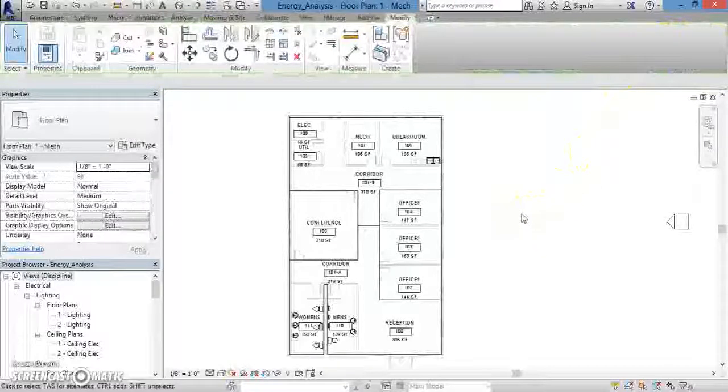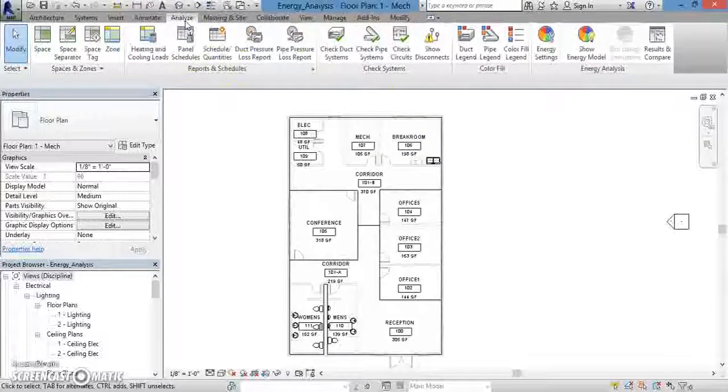Now we're almost ready to run our energy analysis. Go and click on the Analyze tab, and from under the Energy Analysis category, you'll want to select Run Energy Simulation, but you'll notice that it's not available to click on right now. That's because you'll have to log in to the Autodesk 360 service in order to run an energy analysis.